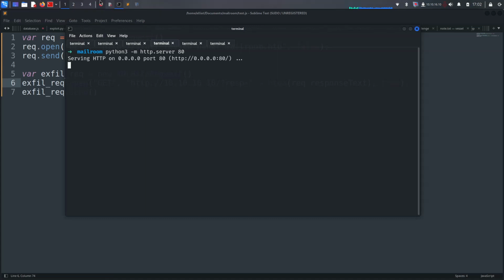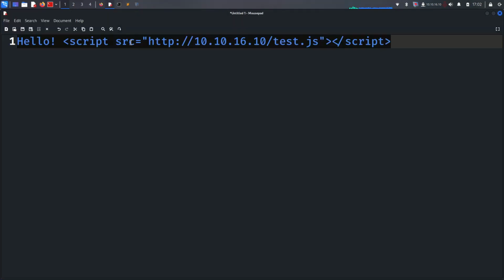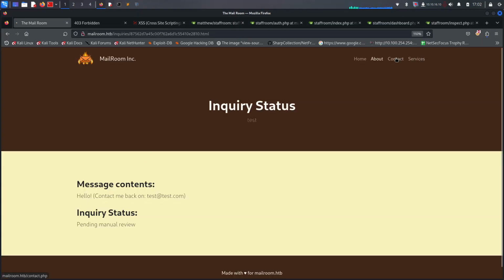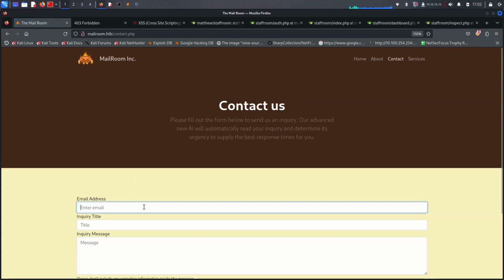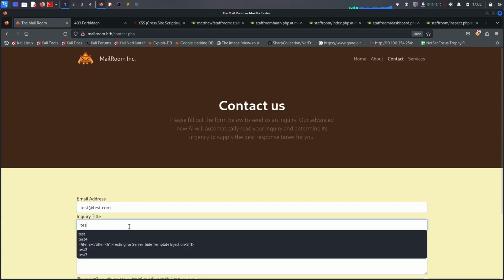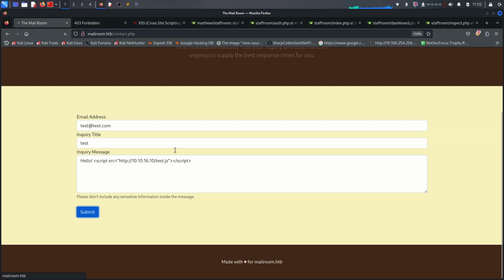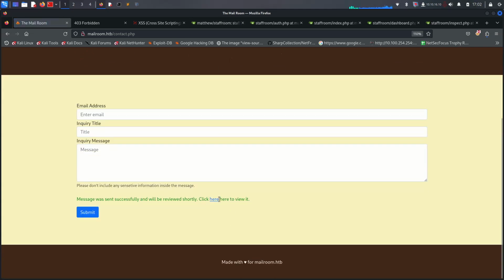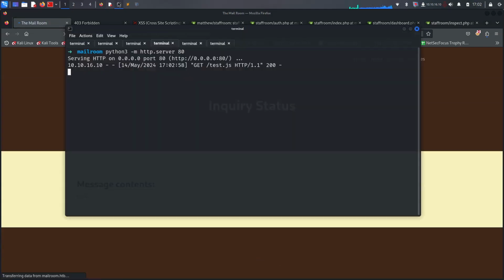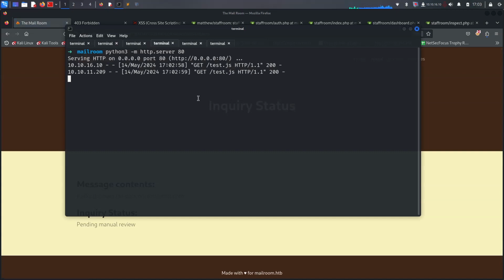Let's check if it's going to work right now. And then I think we can do something different maybe. We can change our payload maybe. I have no idea, I'm just going to try here. So let's look for test.test.com test, and I just give it here. Let me submit and then just click here. It needs to work right now.